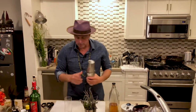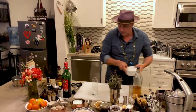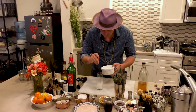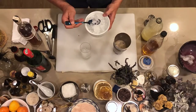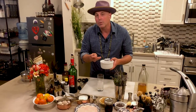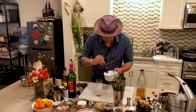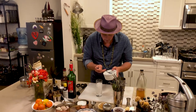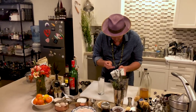I'm going to put this in a Collins glass because we're using fresh lavender as the garnish. And then I'm lucky enough to have this nugget ice, which is this amazing ice that keeps your drink cold. It stays whole and beautiful there, and it doesn't really melt that much. And listen, afterwards, it's really cool and really yummy to just chew on that ice. So we're going to fill this to the top. It's also good because you can really get creative with putting different things in between it, and it will keep the garnishes intact here.